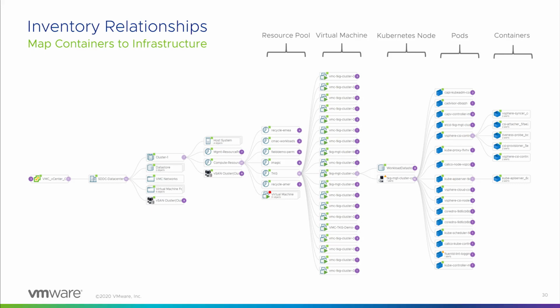And so for a closer look at the object relationships, here we can see how everything is mapped out. For example, at the far left, we have our vCenter, and we can traverse through to the vSphere cluster, the resource pool that our Tanzu cluster is running in. We can see all of the different cluster nodes as virtual machines, and then through our understanding of the Kubernetes side of things, we can map that virtual machine to a node in our Tanzu cluster, and on that node run a bunch of pods and containers.